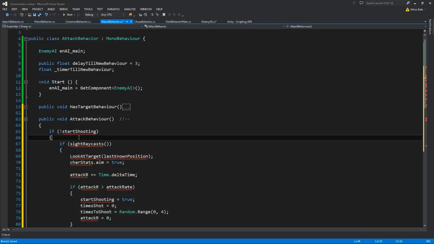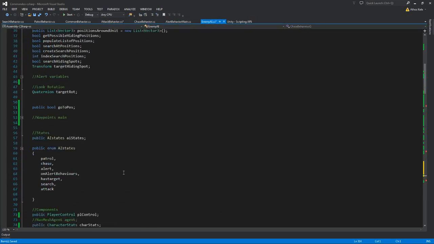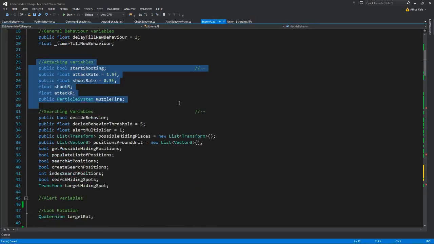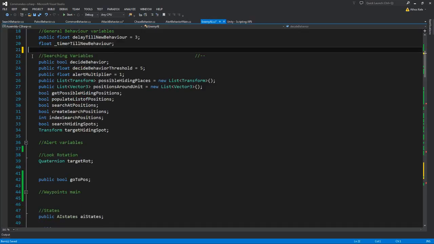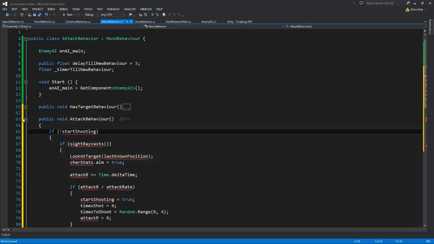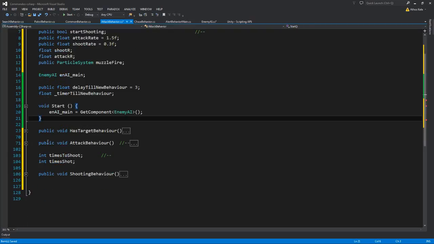Okay, and let's see where we have all the errors. Let's take our variables for attacking, for where we want our public variables over here. Let's go over here. Let's add them to the top.